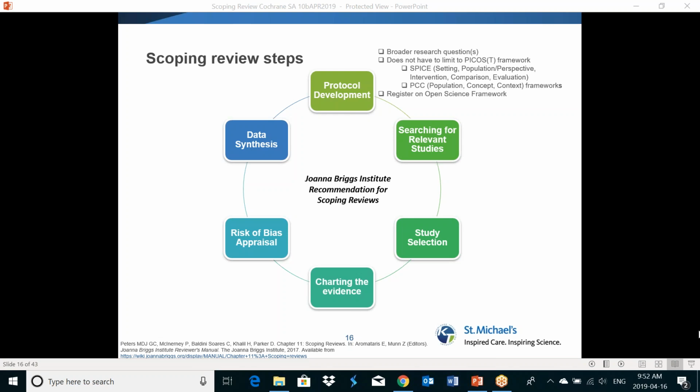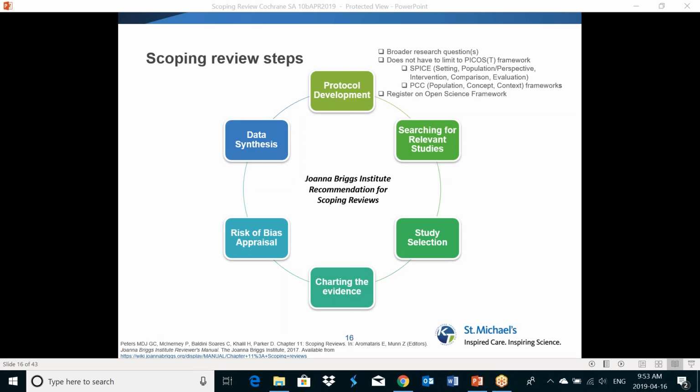And then when you're charting, you absolutely would chart and say, 10 of them were randomized trials, 20 were cohort studies, 5 were case series, 3 were qualitative interview studies, 2 were focus groups. So you would definitely want to report and characterize the literature according to what type of study or document it was. For example, with ours on social media platforms, how many were from this platform, how many were blogs, how many were just internet websites, how many were discussion groups. You would chart all of that.